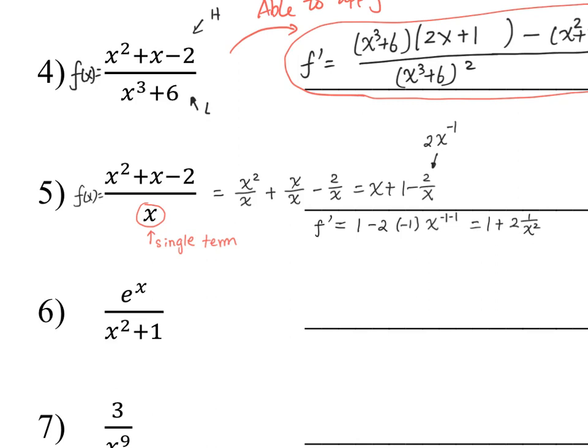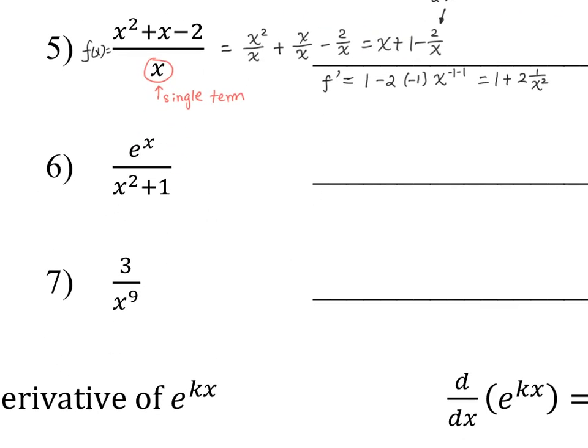Let's look at the next one. For the next problem, the denominator is not a single term like this one, so I cannot really split it. And by the way, the top is just a single term. There's no point in thinking about splitting. It will be wrong to split it like that, okay? That's not acceptable. That's not right. I usually call this abusing the mathematical rule.